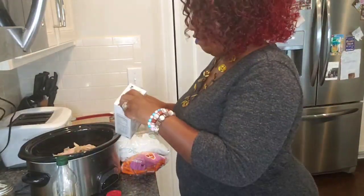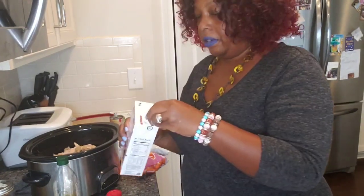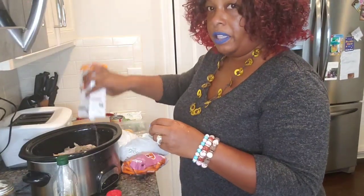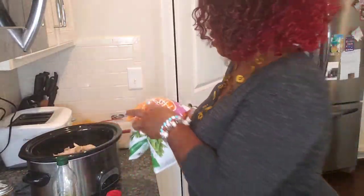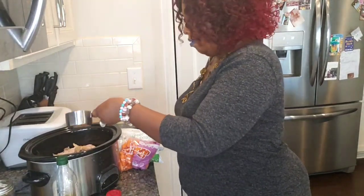Not a lot left here now. We used it for our dressing, our gravy. Go ahead and add that in there. We're just gonna use the rest. See how we did that? We'll be adding in the string beans, the peas, and my fresh carrots. We're adding 2 cups of water.